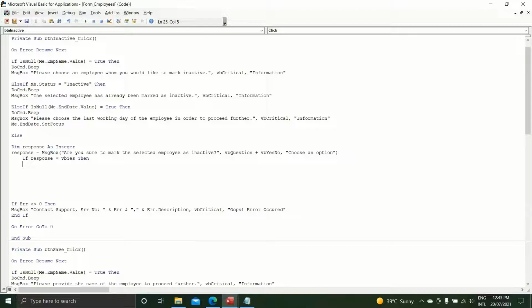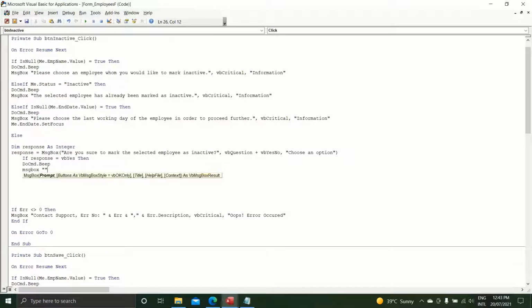Well, simple: DoCmd.Beep, MsgBox, through a message box, "The employee has been marked inactive," comma, vbInformation, comma, "Information." Well, before this, we have to do something else as well.